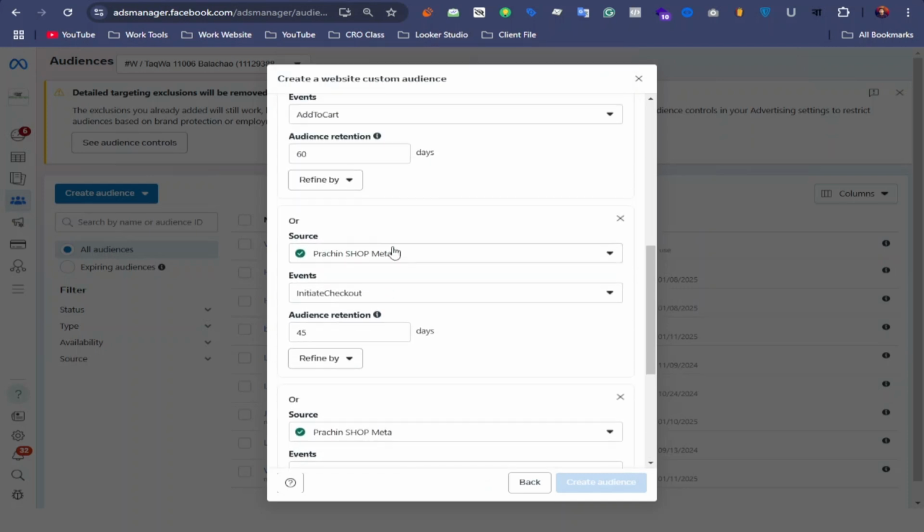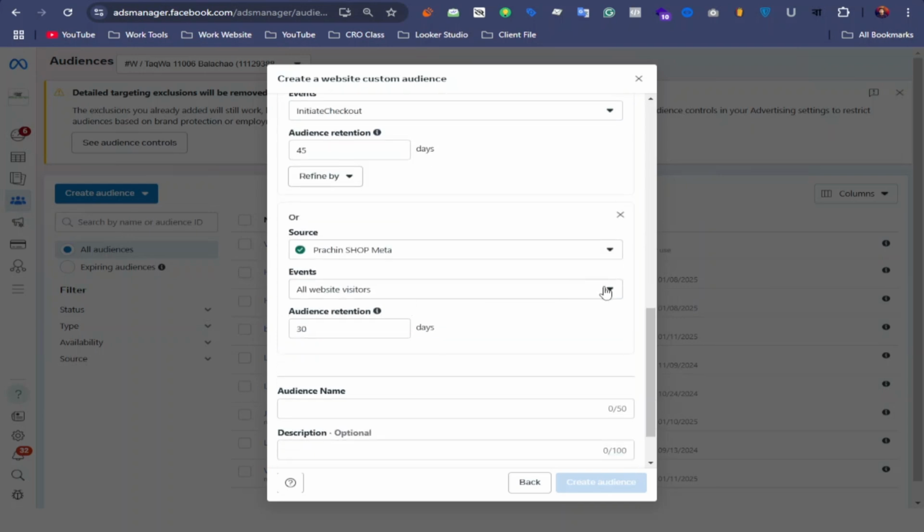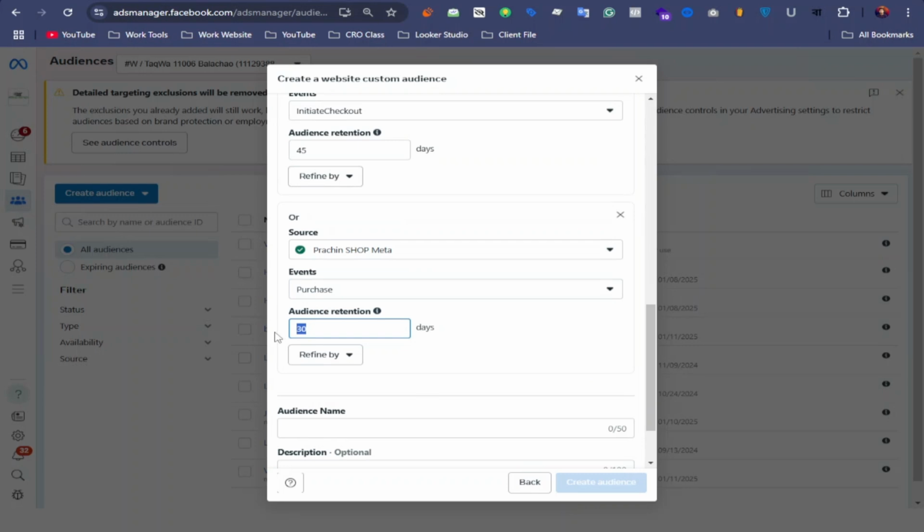I also select add to cart, begin checkout, and also create the purchase, in the last 30 days.